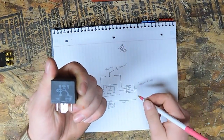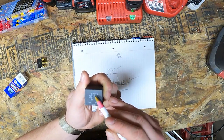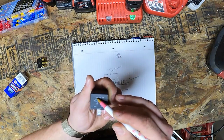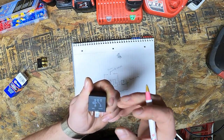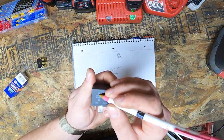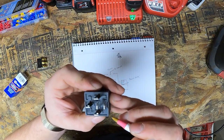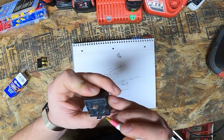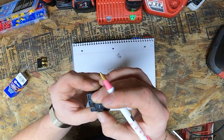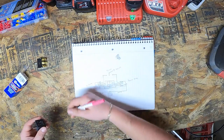So it doesn't look exactly like how I've drawn it out, but you'll see pin 30, which will be going to the trim motor, 87A, which it normally rests on, which will be a ground, 87, which will be a power, and then 85 and 86 are your triggers. So when you flip the switch, power will come to 85, and then ground will come to 85, 86 will already be grounded. And on the bottom, they're all labeled. You might not be able to see it, but when you have one in your hands, you will. So we have pin 30, 85, and 86, which are on opposites, and then we have 87 and 87A. So that pretty much covers the theory of what we're doing.